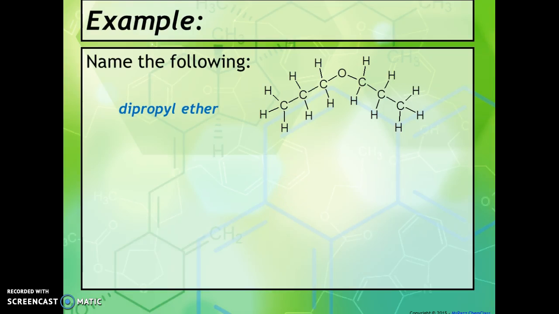Welcome back to the final video of organic chemistry. We're almost there. So you were going to name this one. What did you come up with? Well, we should have remembered that this is an ether, and that we name it by talking about the substituents that come off of it.